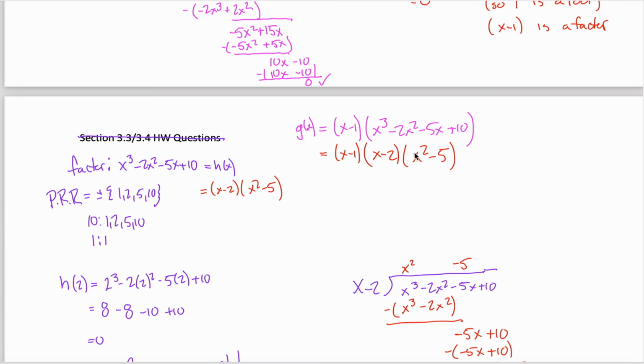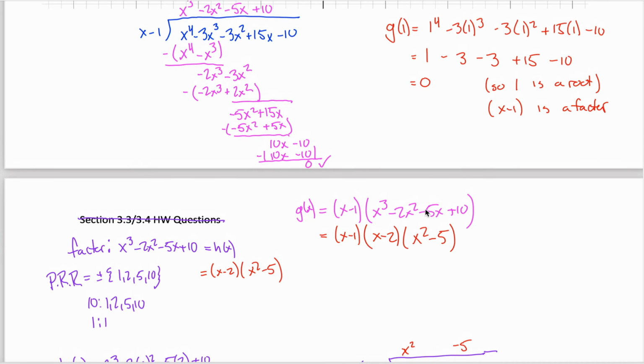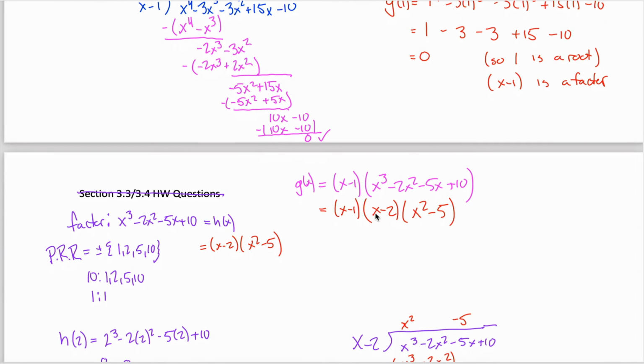I've got a product of linear and quadratic terms, so I'm done using polynomial long division. In fact, I'm pretty close to getting my final answers. One thing to be a little bit careful of here. In all of our previous examples, we factored so that we had this as a product of linear terms. We factored this further into x minus something times x plus something or something like that. In the past, I've picked numbers so that these will always factor. But in this specific case, it won't factor, at least not over rational numbers. What that means is that we're kind of done at this step. This is as far as we can go or will want to go by factoring.